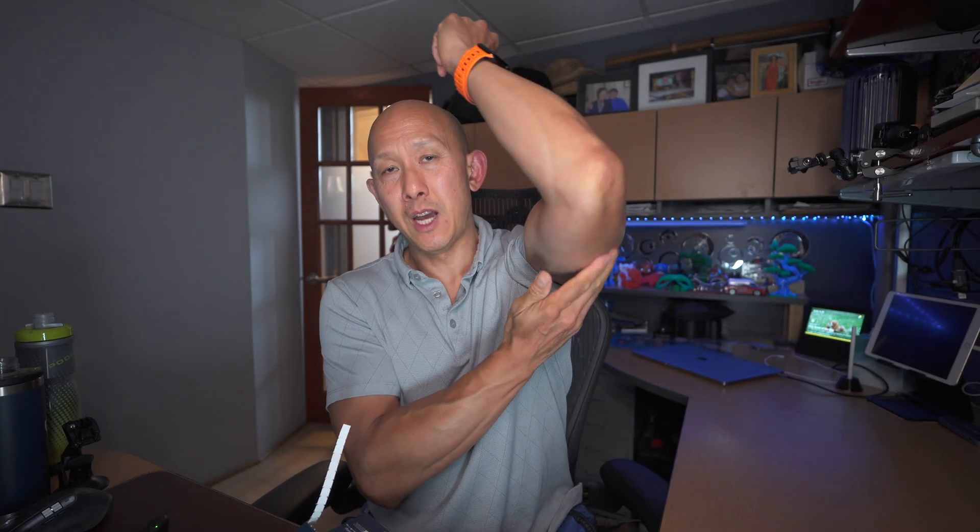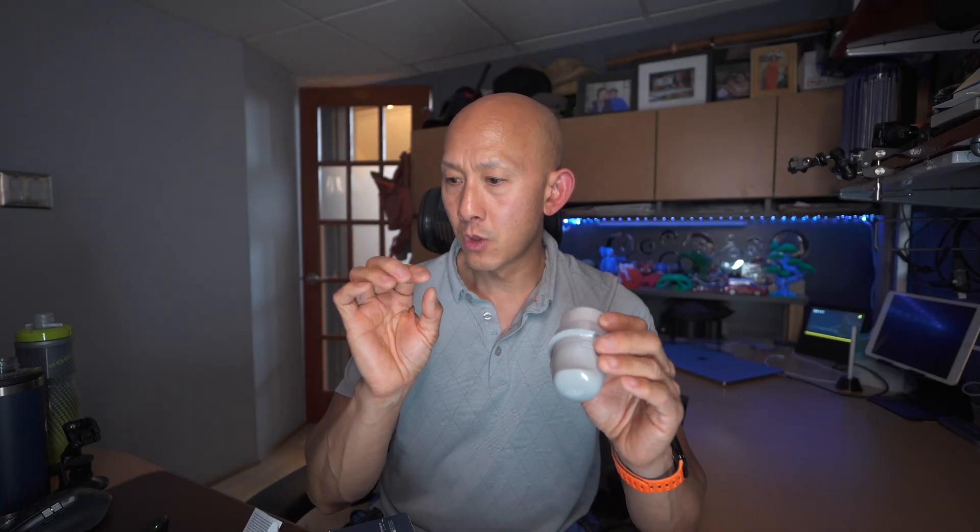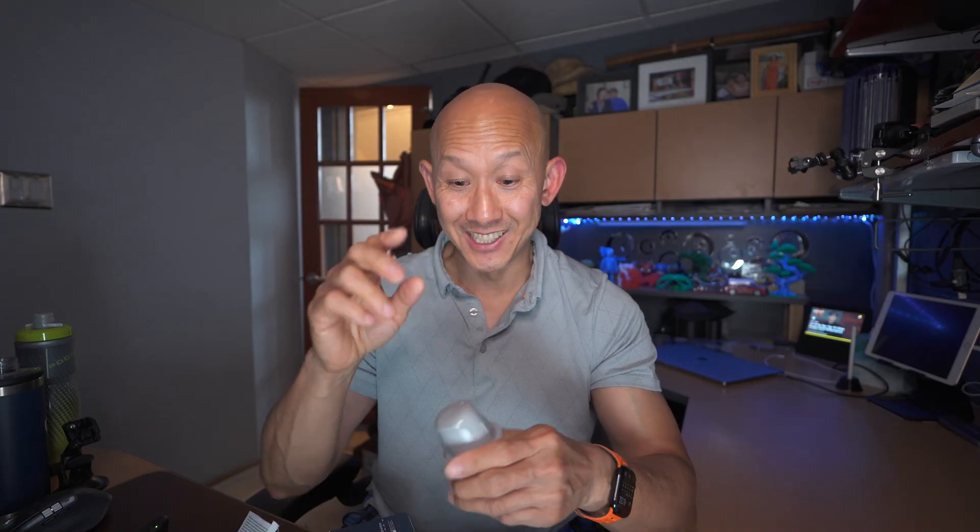I went ahead and alcohol wiped the back of my arm. From the looks of it, it should go right about here, which is good because I want to be able to put things around my arm. Before I got this, as I was making the decision, I was always kind of freaked out by the idea that there's a filament in the CGM sensor. I'm not freaked out by needles, but still I was a little freaked out by the illustrations on the Abbott website for their Libre sensor 2. What it shows is basically like a thumbtack — the sensor and the thumbtack.